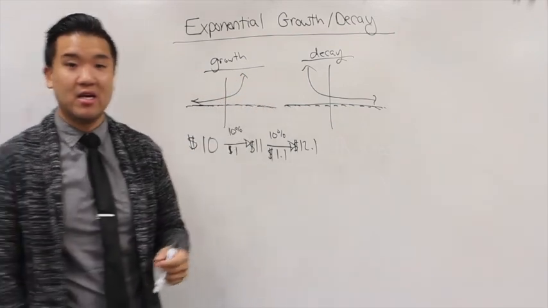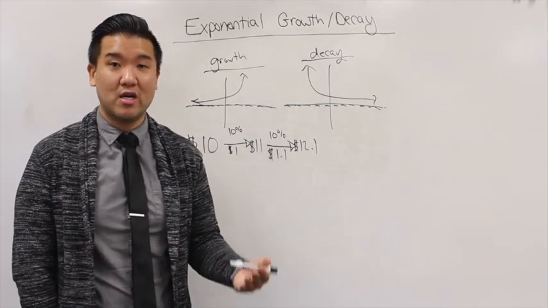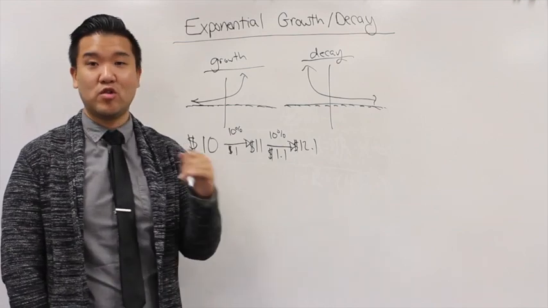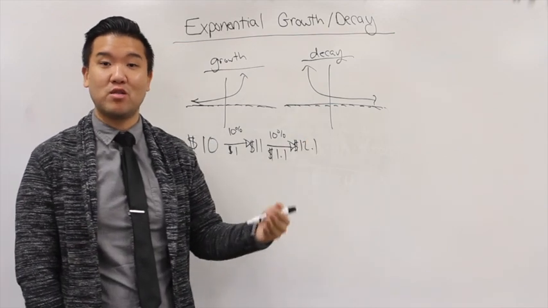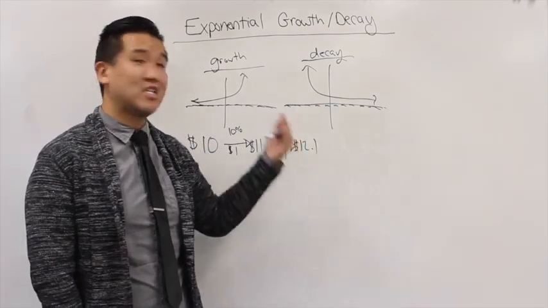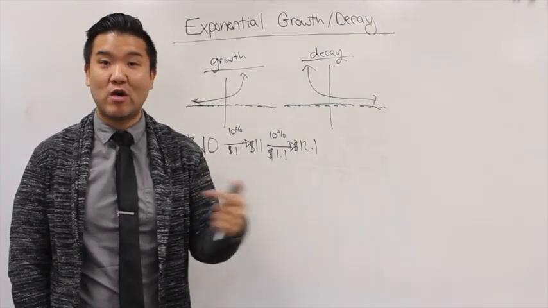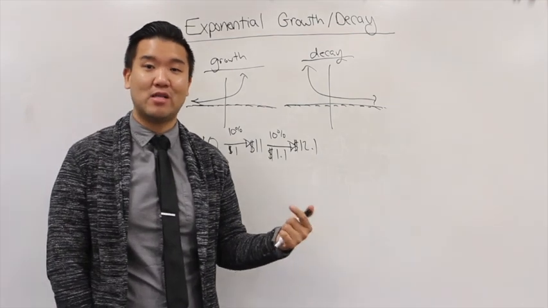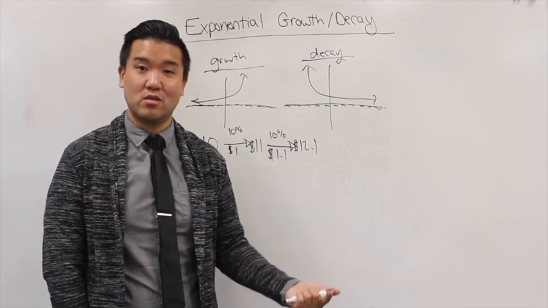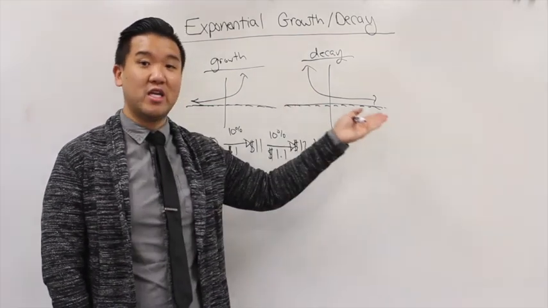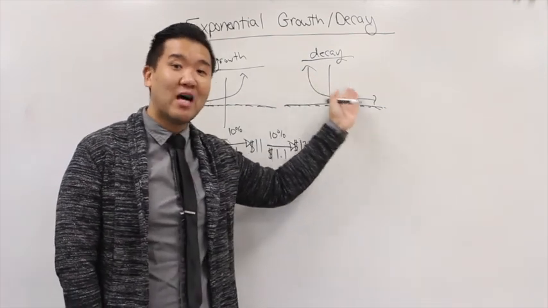Same thing with decay. Cars depreciate in value. You might buy a brand new car, take it out of the lot, drive it around, put miles on it, and it's going to depreciate. You're not going to be able to sell it for the price you bought it for. Electronics too. Think of iPhones. You buy a $1,000 iPhone. Next year when the new iPhone comes out, no one is going to buy your phone for $1,000. It starts depreciating, it's used, worn out, and has scratches, so we start losing value.